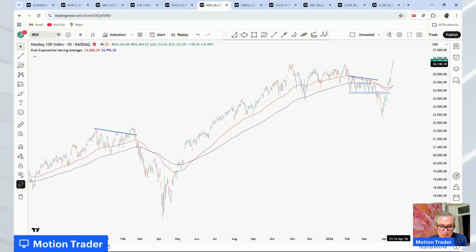Another interesting feature is that prices are up 12 days in a row. Now, that's a truly rare event for the Nasdaq. We've got 12 up days in a row, but it's only happened 8 times in the last 40 years. So now you might be wondering what happened the other 7 times that we had these 12 up days or more in a row.